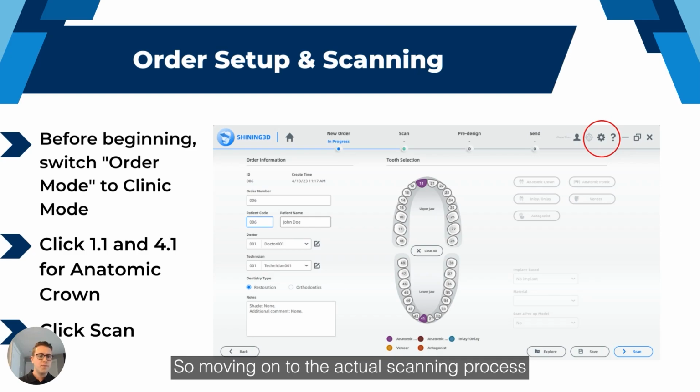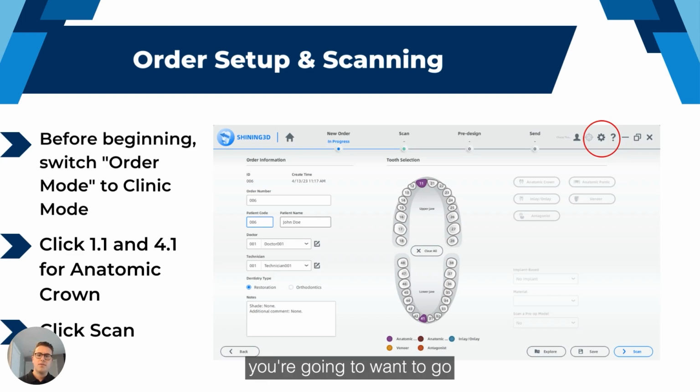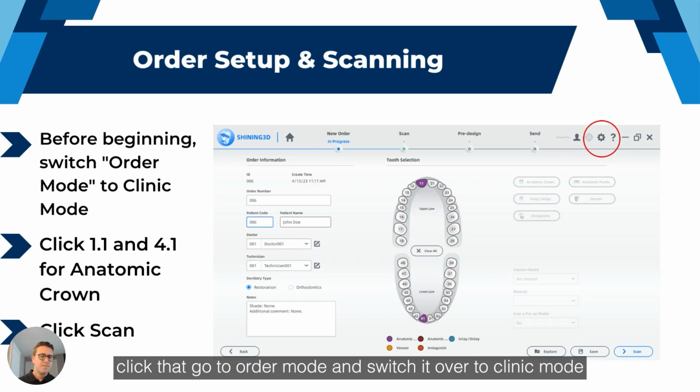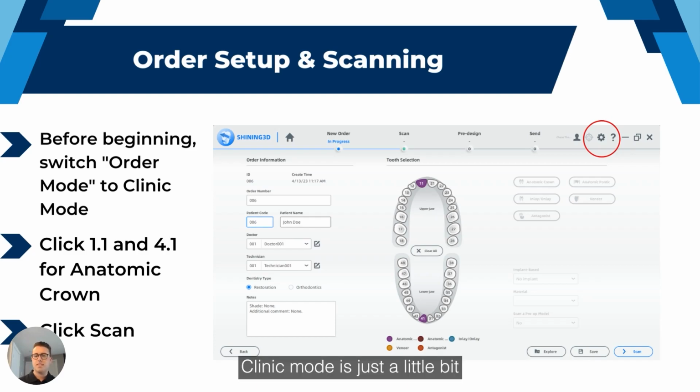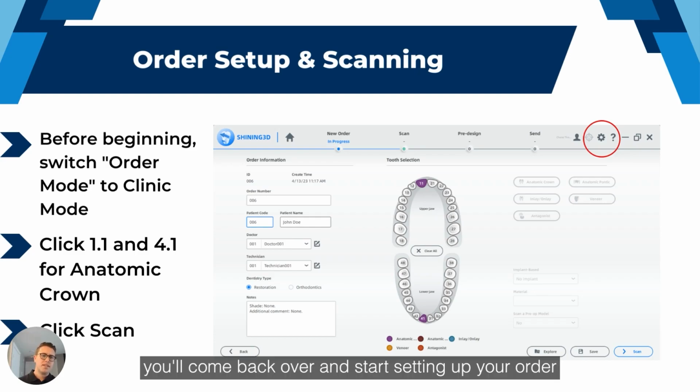So moving on to the actual scanning process. Now, to set up your order correctly, you're going to want to go to that little settings cog in the top right. Click that, go to order mode, and switch it over to clinic mode. Clinic mode is just a little bit more customizable in my experience. So once you're in clinic mode, you'll come back over and start setting up your order.